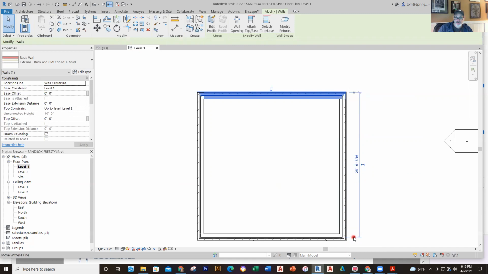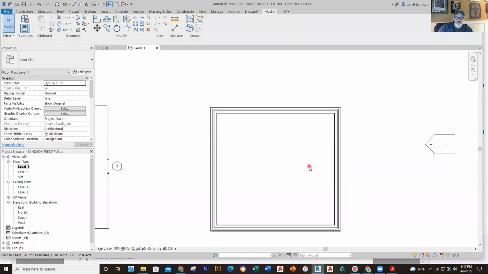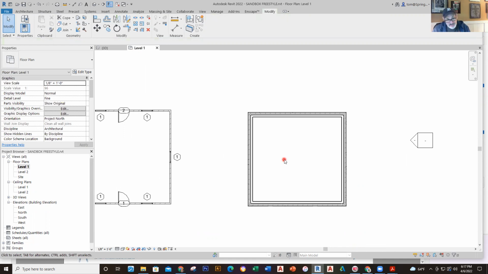So I go ahead and click in here, it goes the inside of the wall. And when I click on it again, it goes the outside of the wall. So now it's measuring to the outside, that's 26. Then I can say, let's make that 25 feet. So wherever you place the temporary dimensions, that's what it's going to measure and give you as your particular value right there. So I went to the outside exterior face as opposed to the center line.